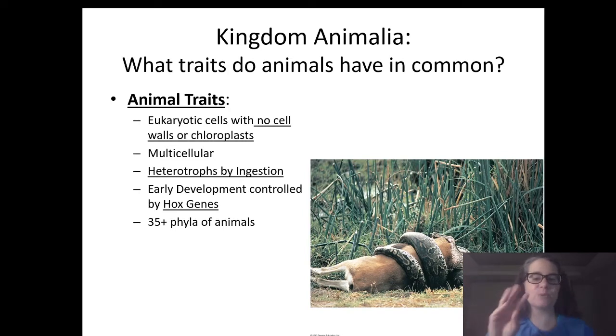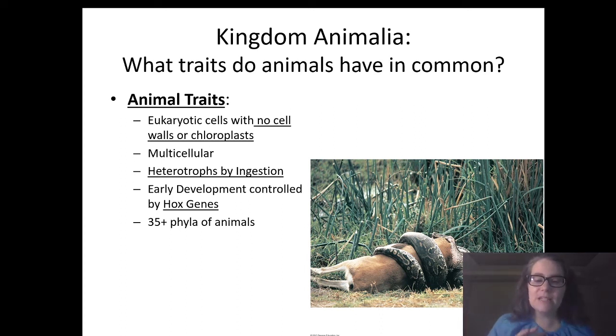The last kingdom within the domain Eukarya is Animalia, where you belong. And animals, their cell structures are lacking some things. We don't actually have a cell wall, and we don't have chloroplasts or large central vacuoles. We have small vacuoles in our cells. And so we don't need those things because we don't do photosynthesis. Our energy pathway is we are heterotrophs by ingestion, so we have to ingest other things.